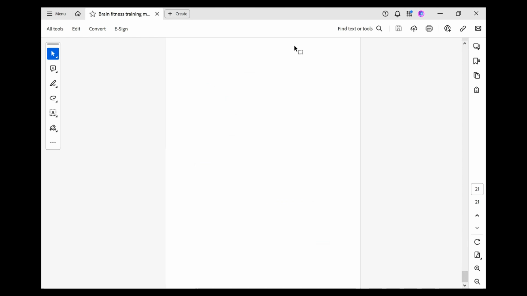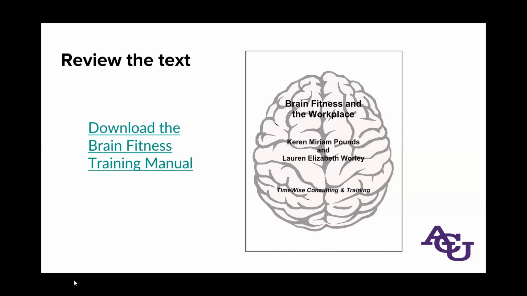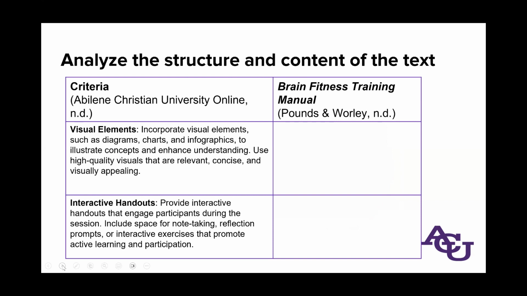Okay, that was just a quick tour. You will certainly have more time to look through it in more detail. I'm going to stop sharing and go back to sharing my PowerPoint so we can continue on our critiquing journey. So we have quickly reviewed the text in question. The next thing we need to do is analyze the structure and content of the text.